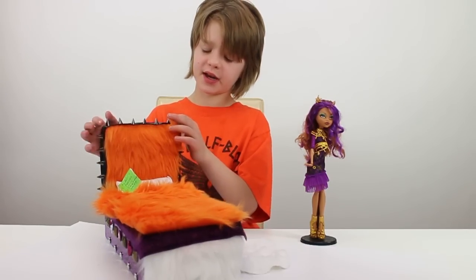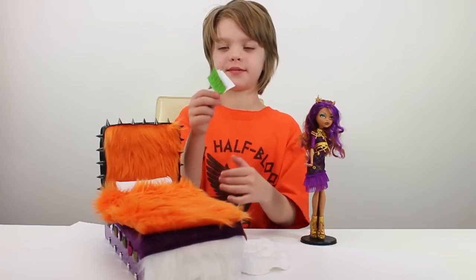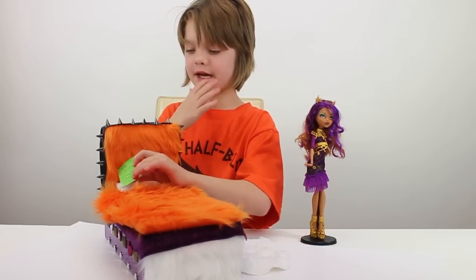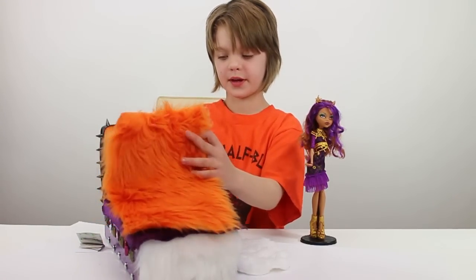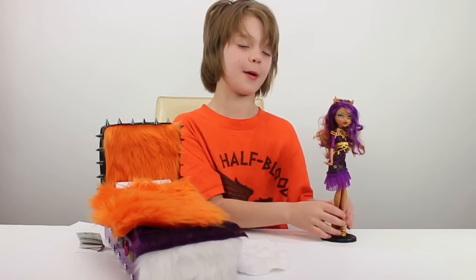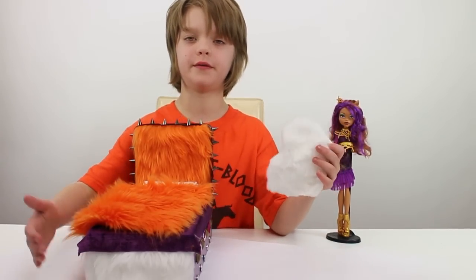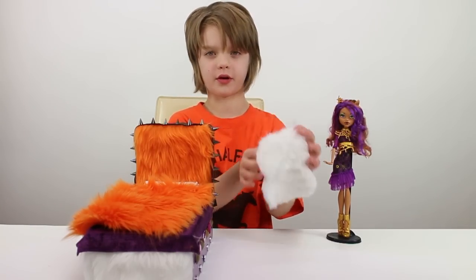We finished the headboard and added the spiky things and it looks really, really cool. We also have this little book I made a while back — it's just a simple book made out of card stock stapled to cut up strips of paper, and I wrote Harry Potter and the Sorcerer's Stone on it. We have this extra piece of fur left over, so we thought it would make a pretty cool comforter so she could actually be under a blanket. We also made another extra piece of fur into a little rug, which is still a work in progress but looks pretty good.